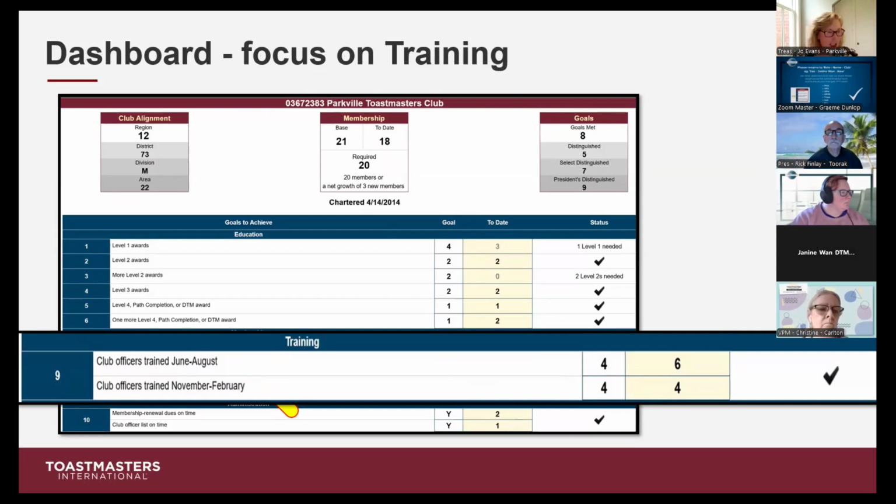But it's not just about points. I know I'm sounding like I'm a bit obsessed, like points mean prizes. It's also because coming to Club Officer Training means that people learn what to do, hopefully get inspired by other Toastmasters, and make connections with other people. So if we look a little bit more at that, Club Officers trained, yes, so 4 each in the 2 rounds. Okay. Any questions about that goal, about Club Officers coming to training?